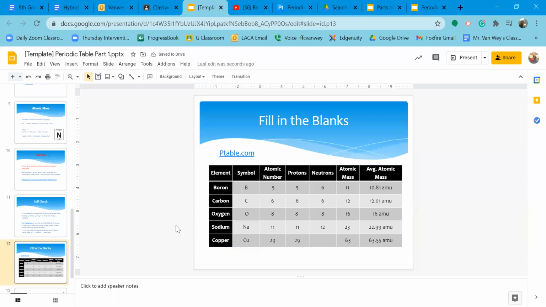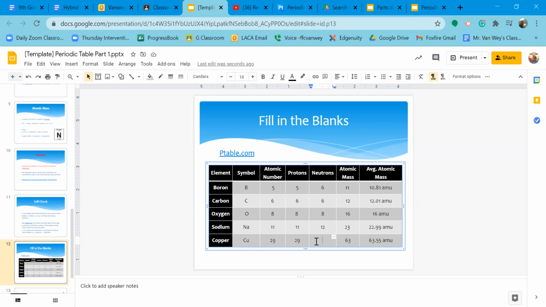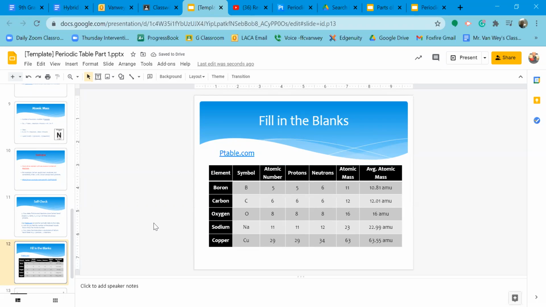Okay. Copper, again, has a weird symbol. It's not CO like you might expect. Okay. Here we're going to have to calculate. We're going to have to find the number of neutrons. So I have 63 minus 29. I take the total number of protons and neutrons. I subtract the 29 of that, which is protons, and that gives me, let me do some calculator work here. 63 minus 29. I'm a great mathematician. 34. So usually copper has about 34 neutrons. You'll notice that's 5 more than it has protons.